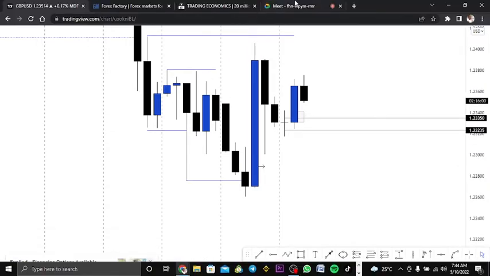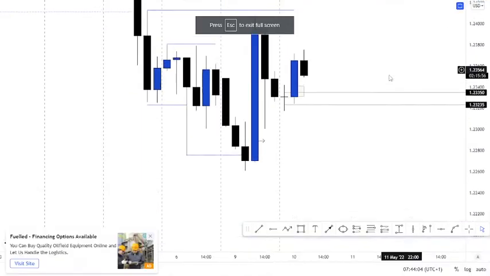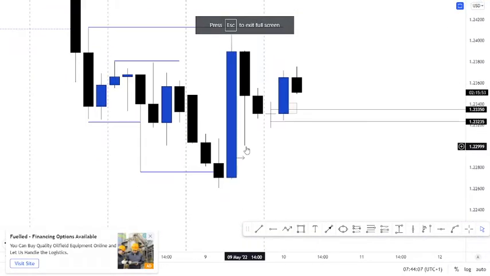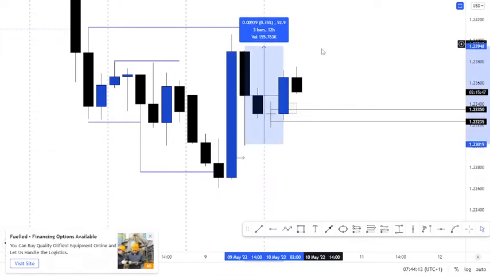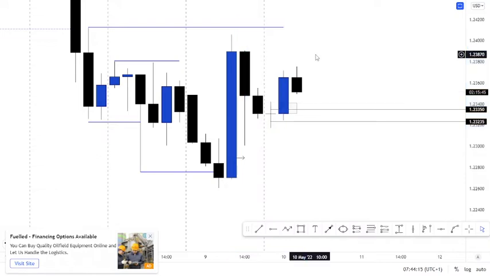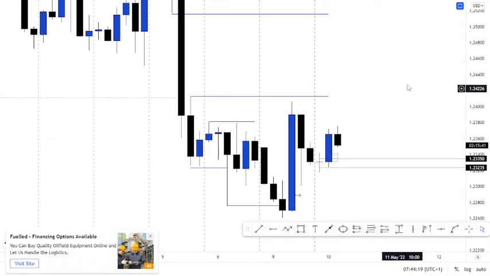Then I don't trade in the morning, just like I told you guys. So during the New York session, I got this very, very nice opportunity. I took advantage of this, and it was able to give me about 50 pips or thereabout. So now what am I looking out for today on 4 hours?